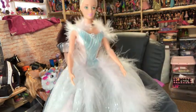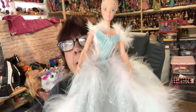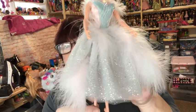So on to the makeovers. First, I've got this girl. I've had these dolls a while. I just haven't gotten around to showing the makeovers yet.